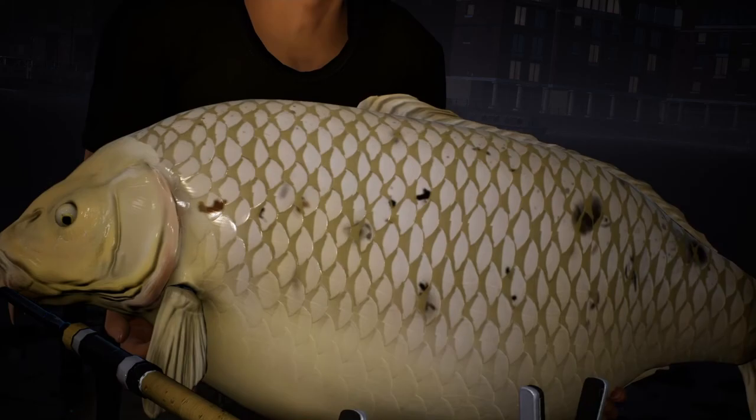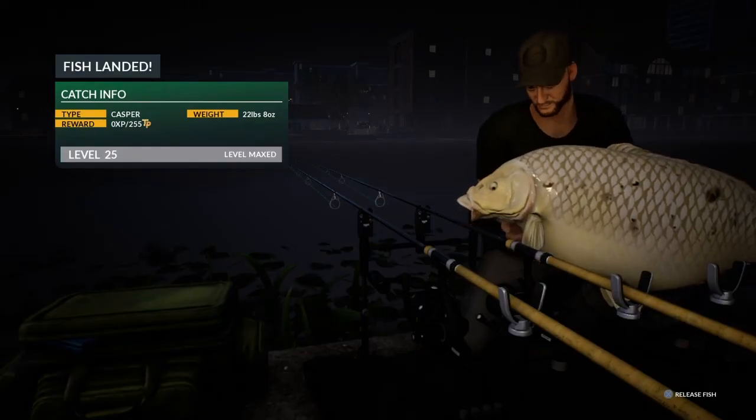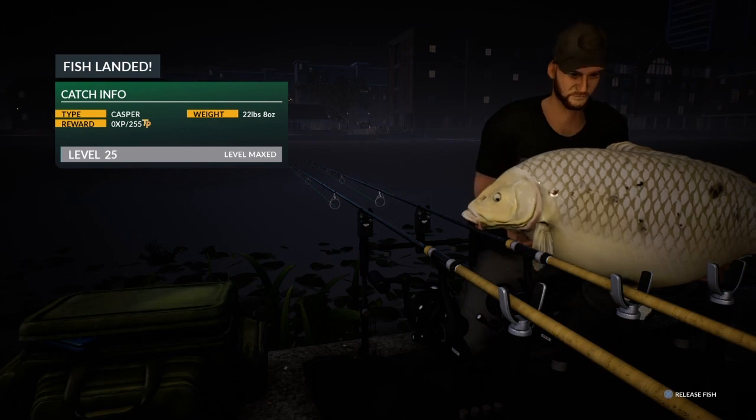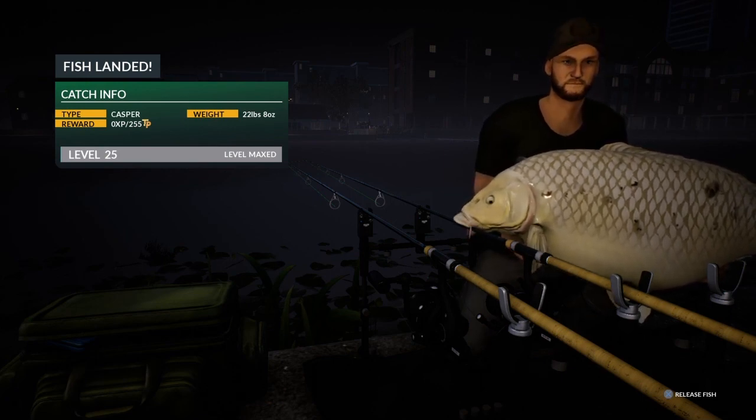There's 3 in here, so if this is Casper, we're done. Yes, 22 pound 8 ounces. Biggest 22 pounder I've ever seen. Casper, all 3 of the white fish from the Foundry.